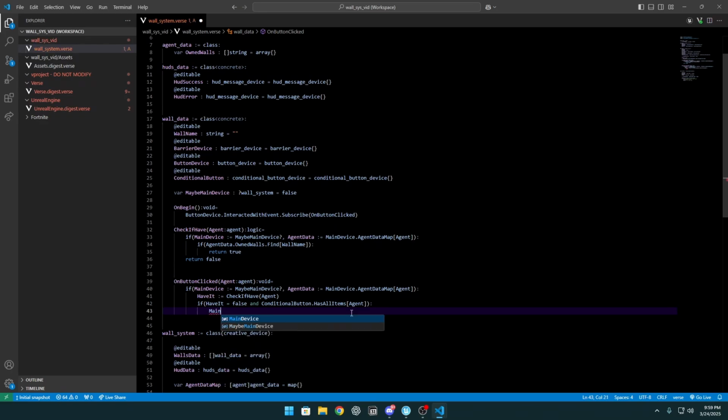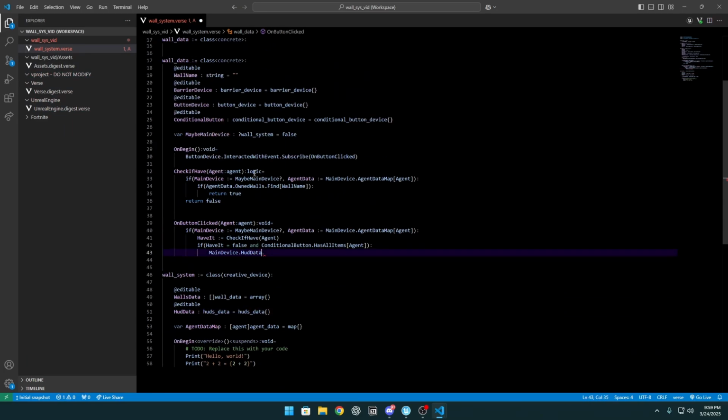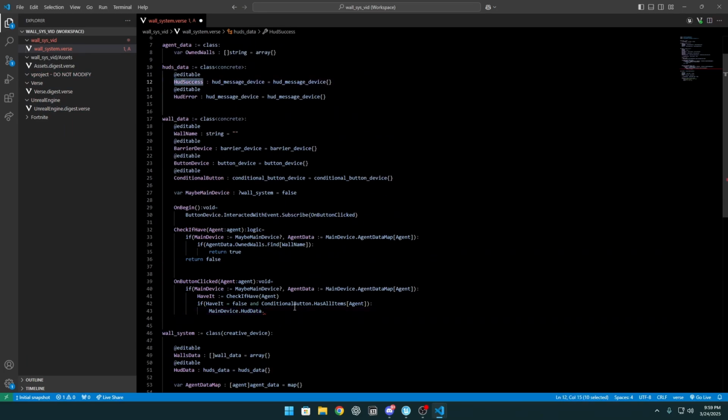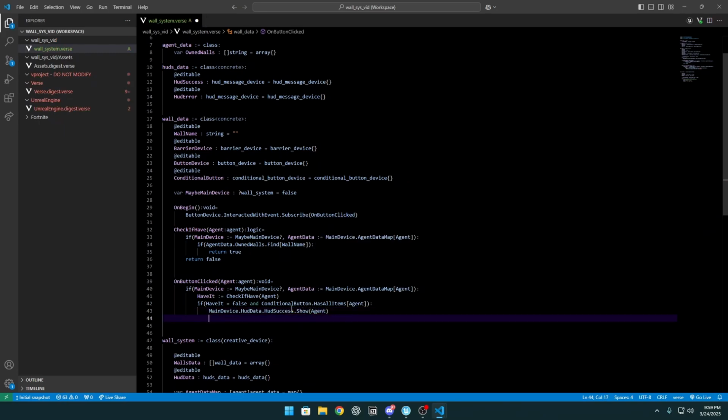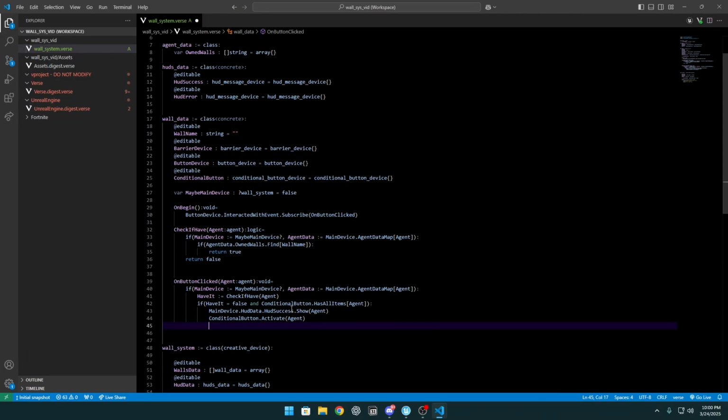Okay, so main device dot HUD data, and we want to show our HUD success show for our agent. Okay, and we want to activate our conditional button, so it will charge the player.